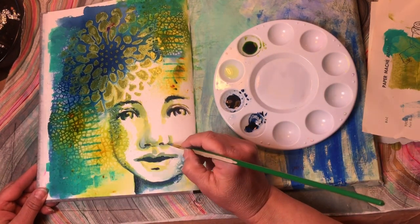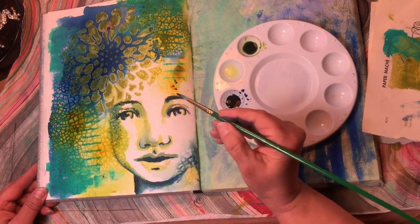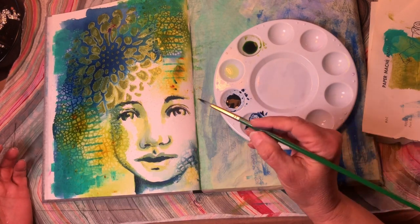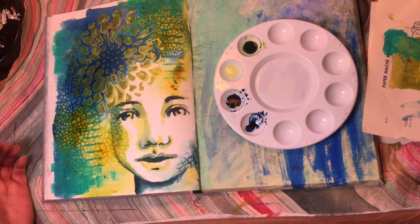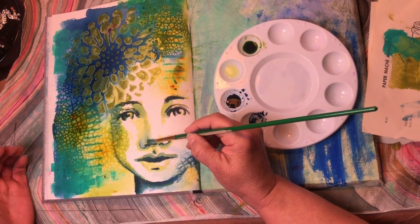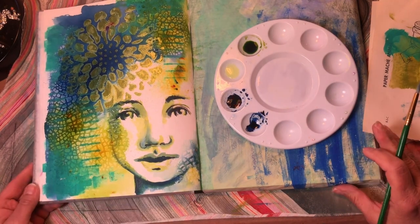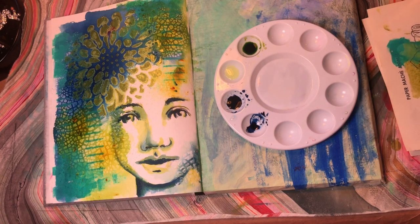I'm going to add some very, very dark blue here. I have some bleeds going on, I'm okay with that. Do I? Yeah. That was very dark blue on her nose, but I'm rinsing my brush, dabbing it off, soften it up a little. Yeah. Okay. I am really pleased with this.